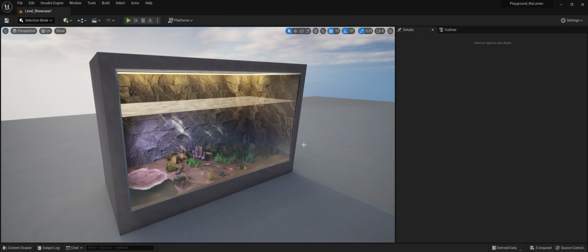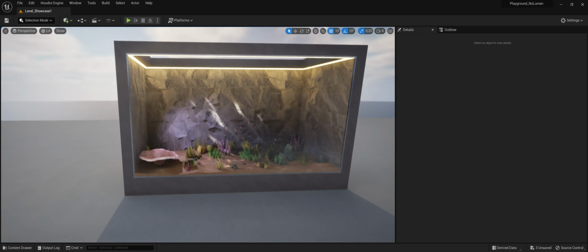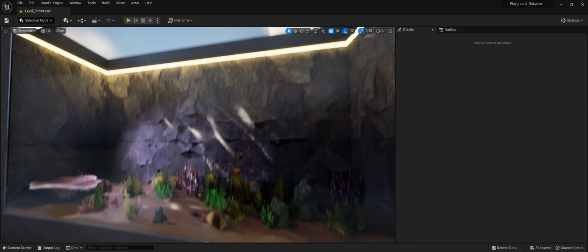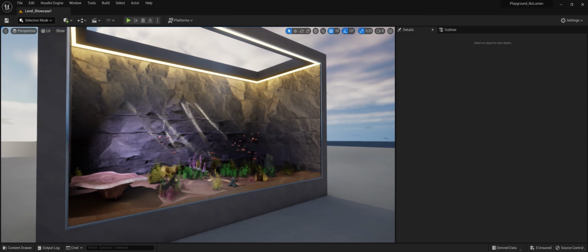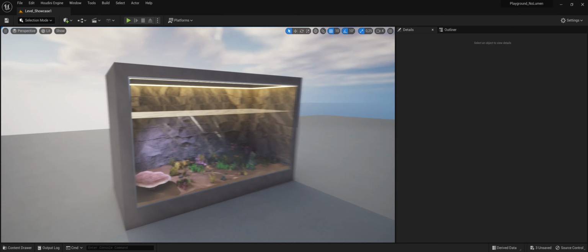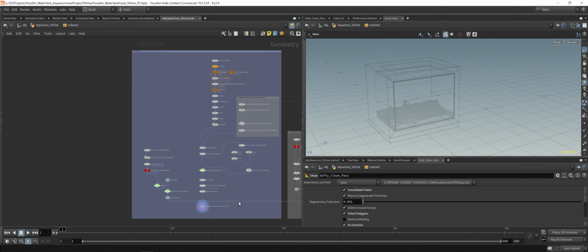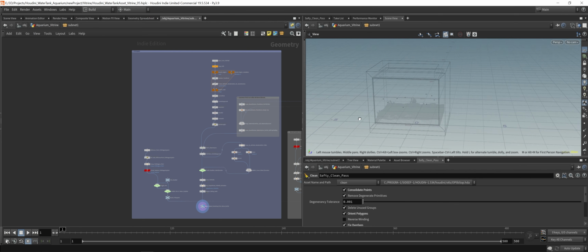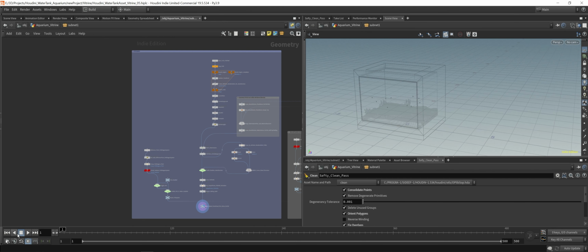When creating this project, I thought about how to animate the movement of the fish. The most obvious approach is to create a Niagara particle system for different types of animals, allowing them to swim within the water volume and potentially collide with the vitrine walls. My solution, however, was to calculate the swim paths in Houdini based on the dimensions of the water volume.